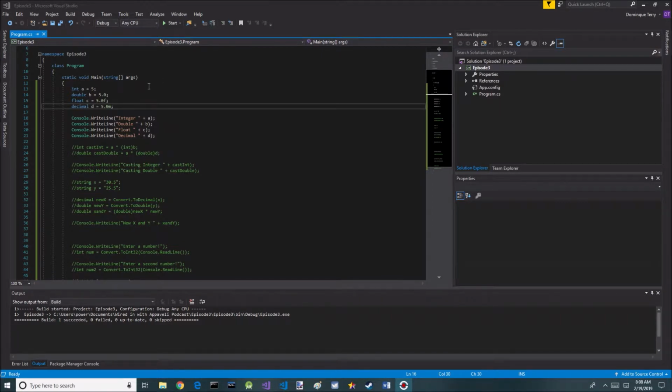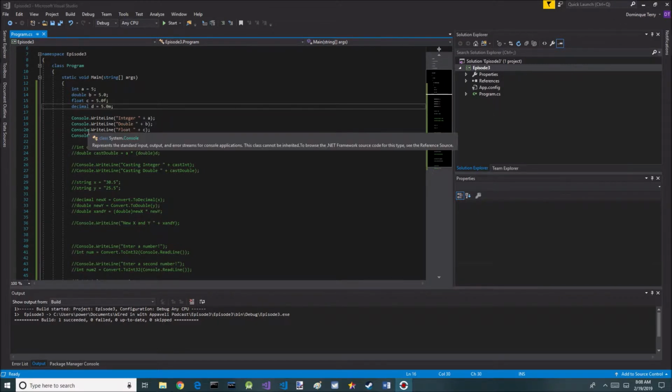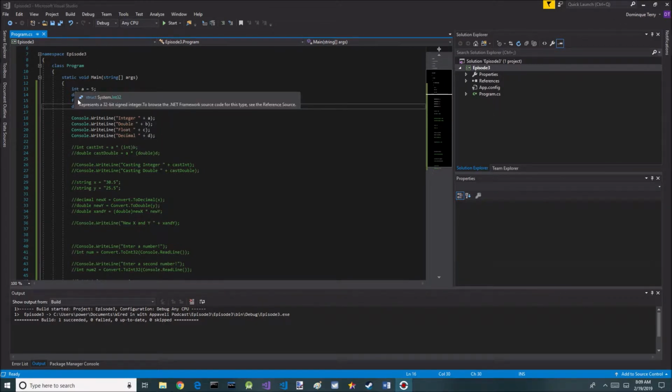You'll know what kind of data type you need based on the problem you're trying to solve. But in most cases, you'll probably use integer, double, string. And if you're doing complex financial calculations and you don't want rounding errors, you're going to want to use a decimal.